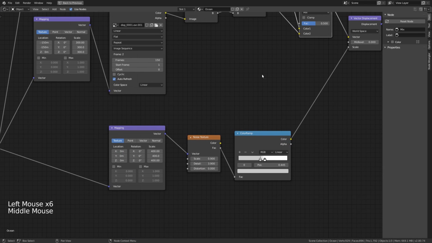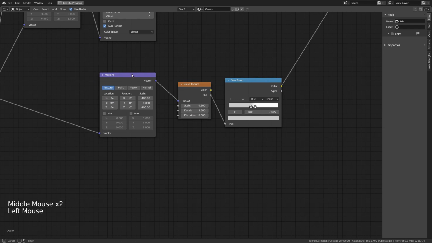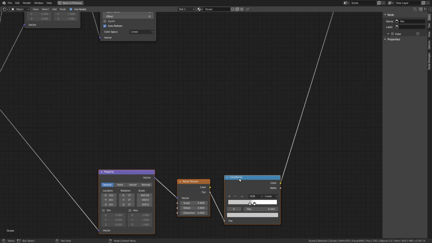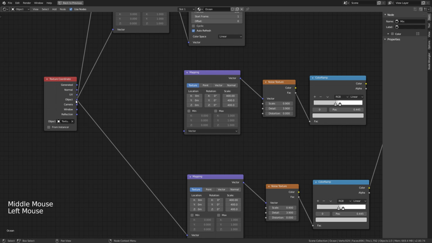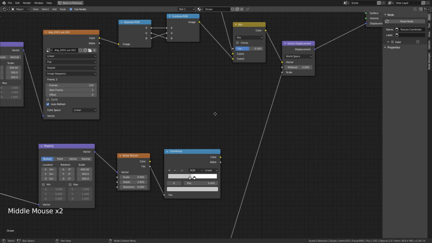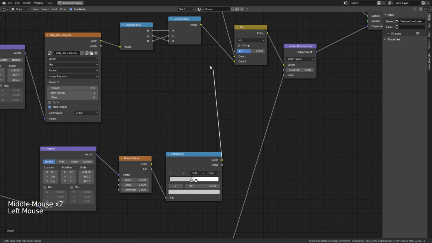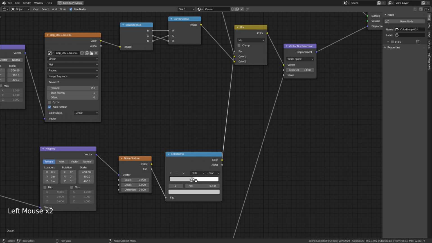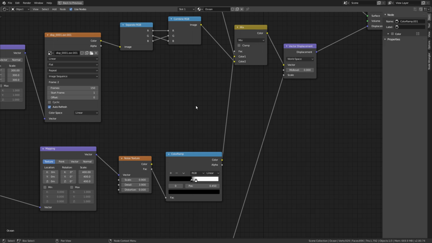and our color output will go into the vector. Just like our noise setting here, we're going to use a similar setup. So duplicate these as well, hook in our vector object, and then into the factor of the mix, we want to go from color in our color ramp to the factor of the mix here. And in this case, we do want this darker swatch to be pure black, because we want to just mix from a solid version of one texture to a solid version of another texture.